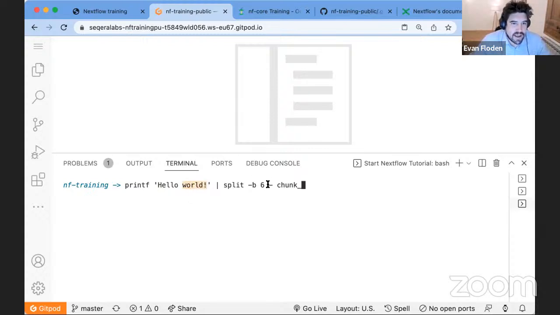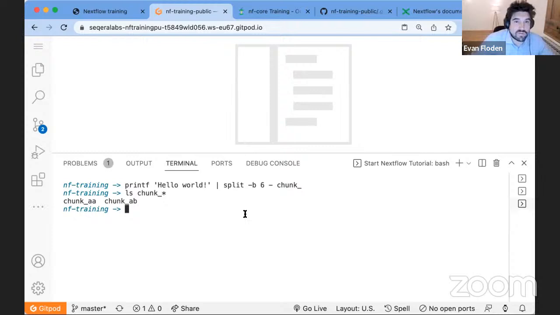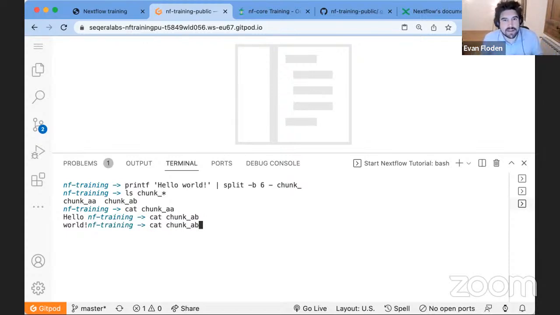So world. And then what this is doing is saying, okay, put that with this prefix chunk. So this is going to create 2 files, which are both prefixed by chunk. This is just a kind of convention here. So when I run this, if I do ls now on chunk, you'll see that we have 2 files, chunk AA and chunk AB. And if we do a cat on them, we see the contents of them. You can see we've got hello and we've got world here. So that's all the first process is doing, taking the string, splitting it into 2 files, and basically making those available for us.